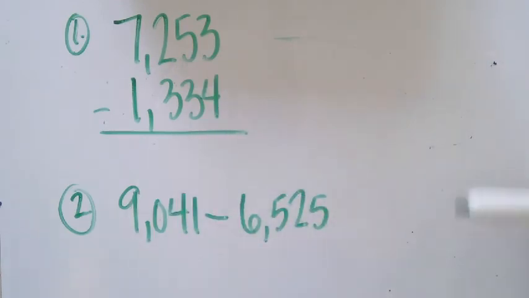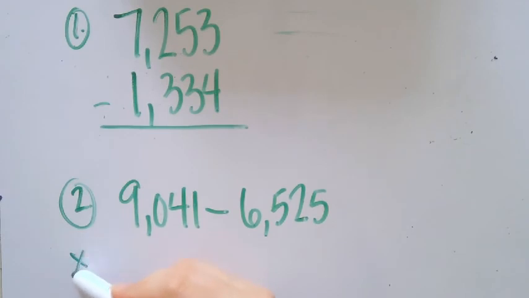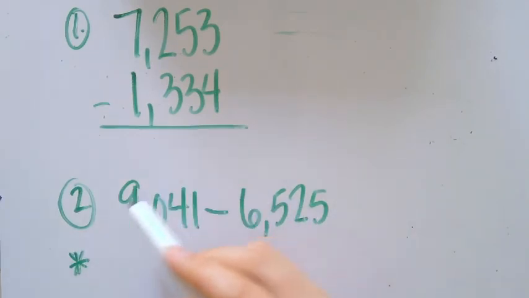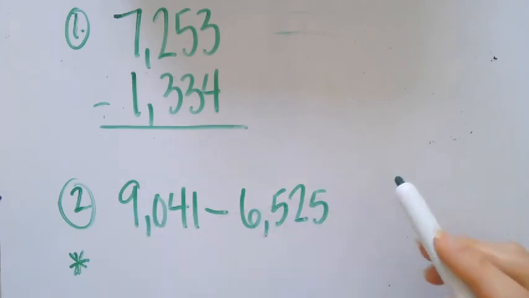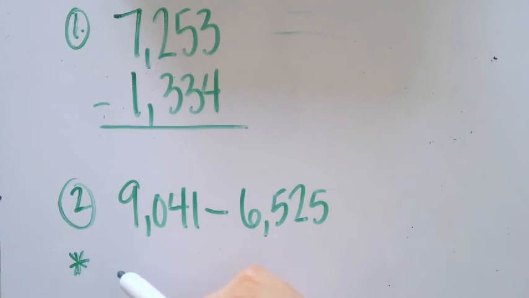Just a quick, while it's at the end of the video, can anybody tell me what the difference or maybe what this problem is an example of? Number 2 is an example of what kind of problem? I'm going to leave that there. And if you've watched this video, if you watch the video and you answer your problems, if you can tell me what kind of problem number 2 is, and don't say subtraction, that's not the answer I'm looking for. Number 2 is an example of, and you're going to write that with a star. I'll give you a cool gold star point for that. Just a reminder, maybe just not sure which answer I'm looking for, but 9,041 minus 6,525. That is an example of, and you're going to write that word here.